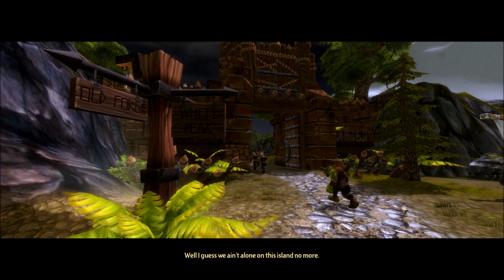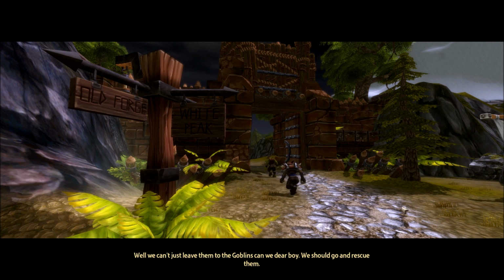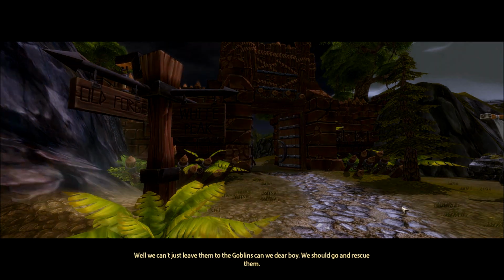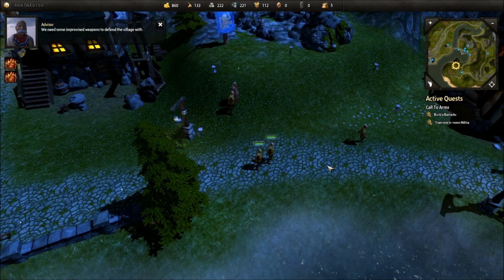Well, I guess we ain't alone on this island no more. So what are we gonna do, lads? Well, we can't just leave them to the goblins, can we, dear boy? We should go and rescue them. Yes, that's a good plan. We should go and rescue them.